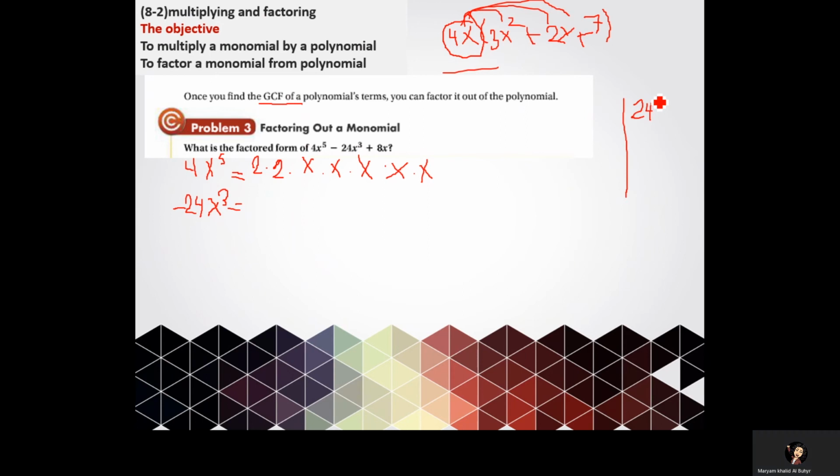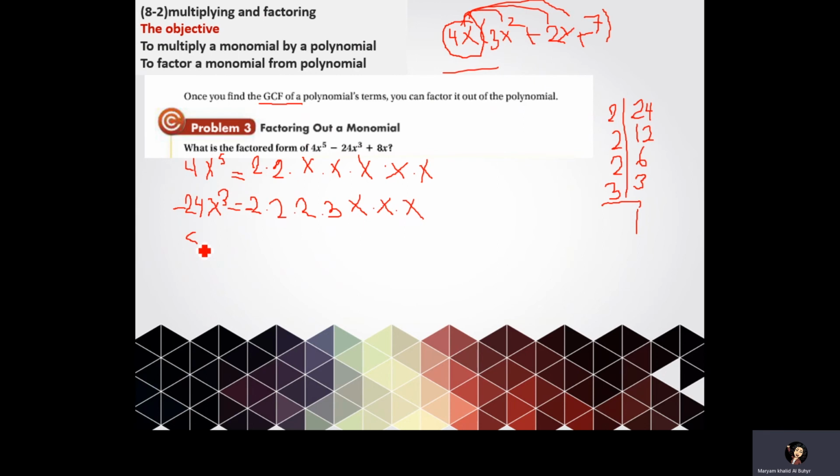This is an even number, divided by 2, which is 12. Divide this by 2, which is 6. Divide by 2, which is 3. Divide finally by 3, then 1. So the factorization is 2 times 2 times 2 times 3. Okay, now I'm done with the 24. I don't forget the negative. I should drop my negative. X, I will repeat the x's 3 times.